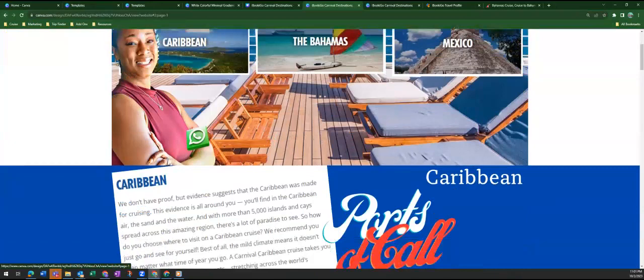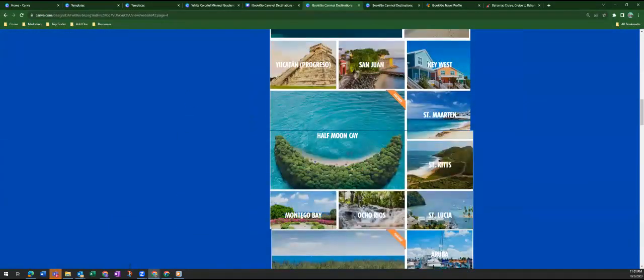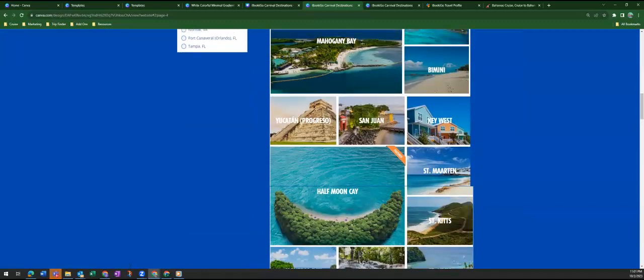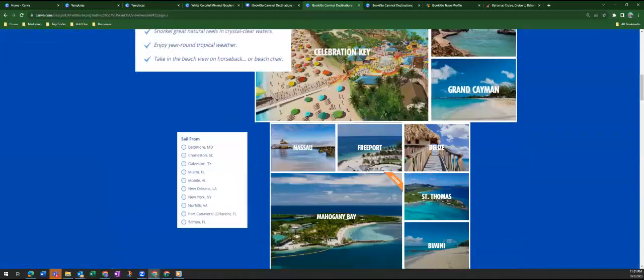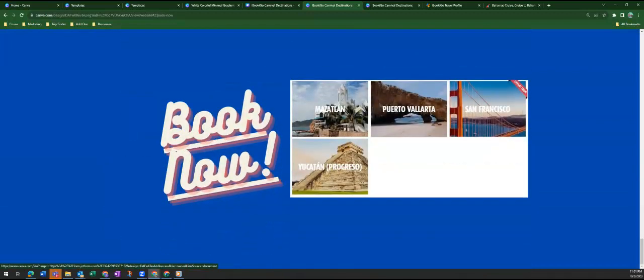And look at how this turned out. I like it. It works. I need to probably do something to fill this spaces. It's got some little nuances there, but I mean, come on, it looks pretty Carnival branded to me. And it's super easy. And someone clicks my book now.